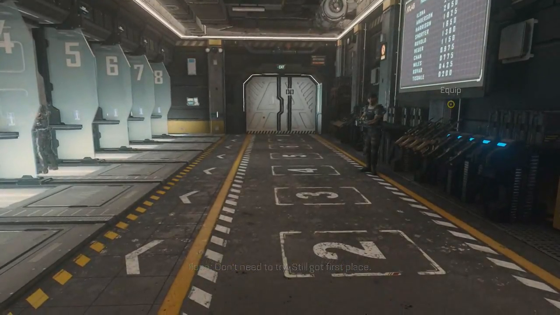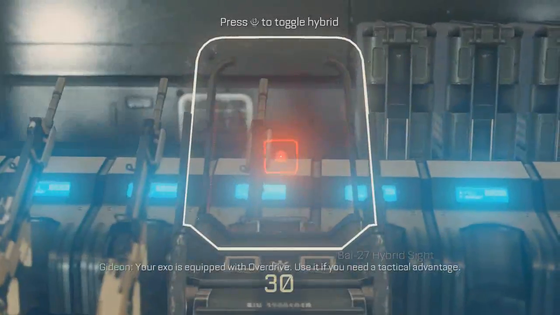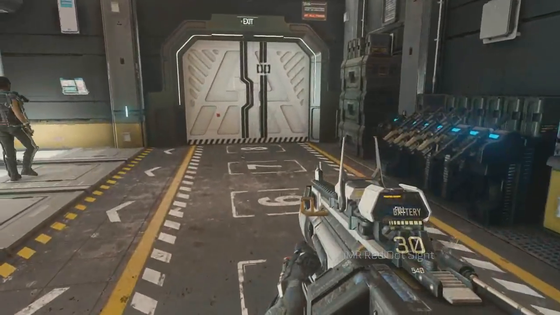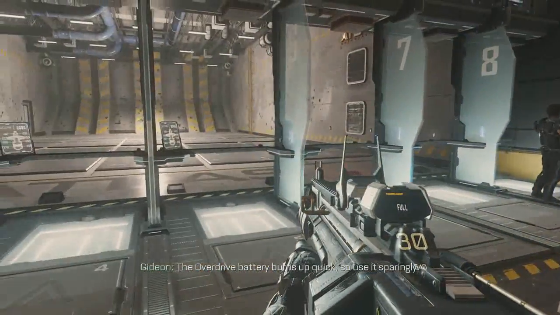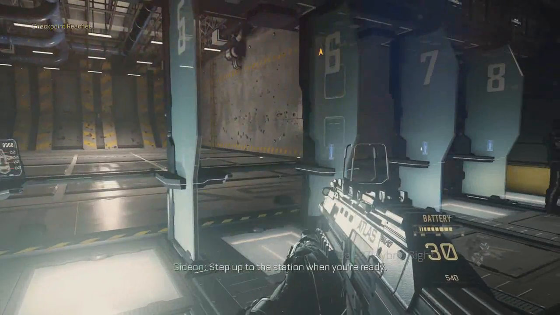Still got first place. Your XO is equipped with overdrive. Use it if you need a tactical advantage. The overdrive battery burns up quick, so use it sparingly. Step up to the station when you're ready.